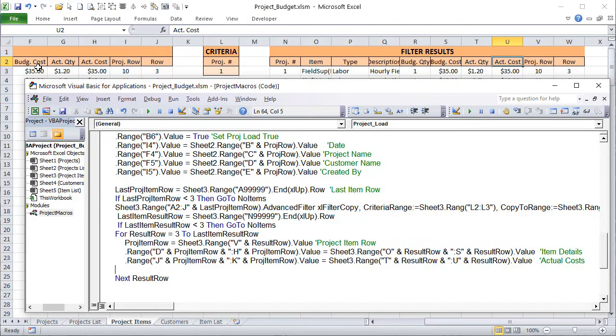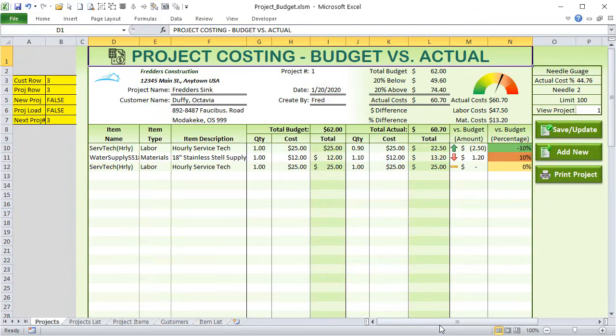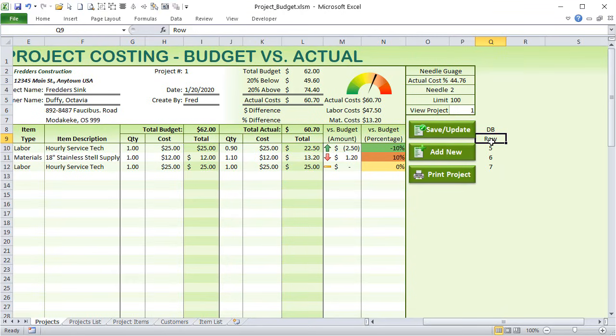And now there's one more thing I want to do. I want to bring over this row and put it into Q. I want to know what row it is. So I want to bring that over and put it right into Q here, once it's loaded in. So let's do that right now.